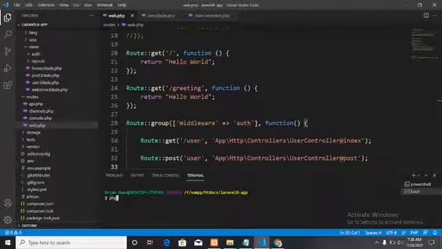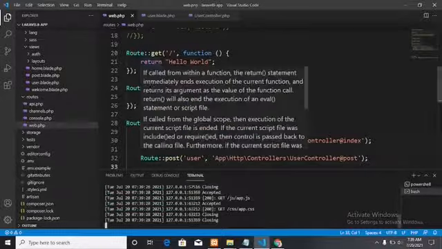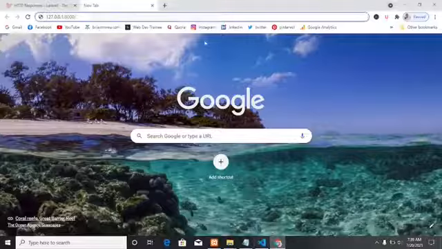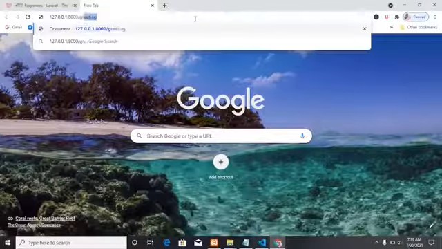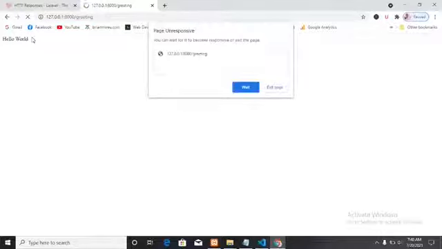Now when I run php artisan serve, let's go to this particular endpoint, that is the greeting. When I navigate to this, you realize that a string is returned, which is hello world. So this is a response. This is the first basic response that we get from Laravel when you run any project, so this is what we are starting from.